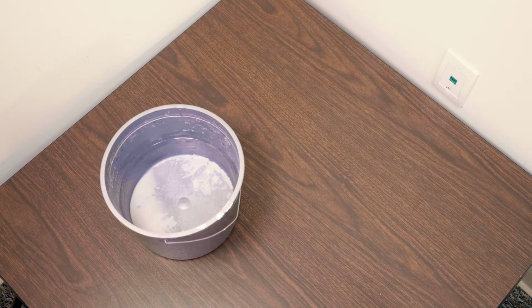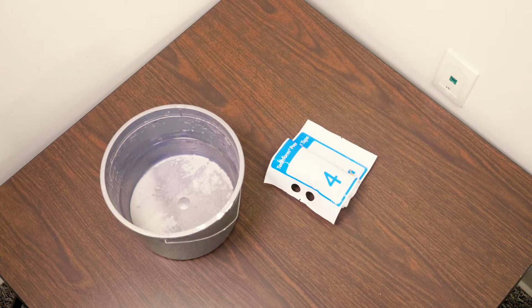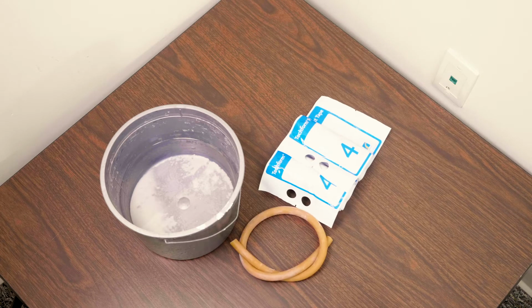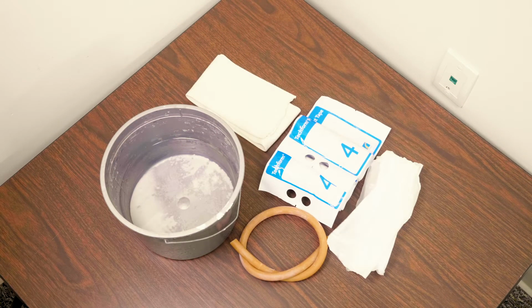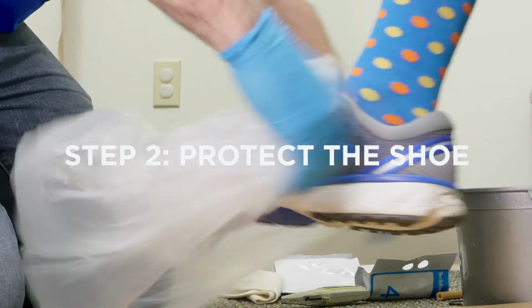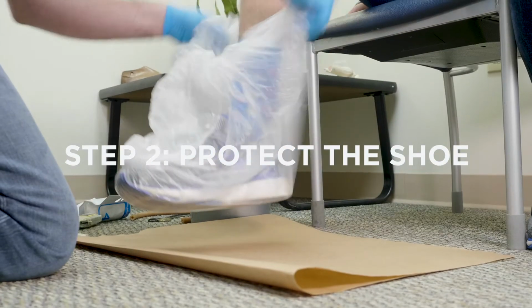You will need a bucket filled with warm water, fiberglass casting material, enough for 2 layers around the foot and ankle, surgical tubing, bias stockinette, a plastic bag, scissors, and something to cut the cast, like a cast knife or a cast saw. Now that we have all of our supplies, it's time to get started.